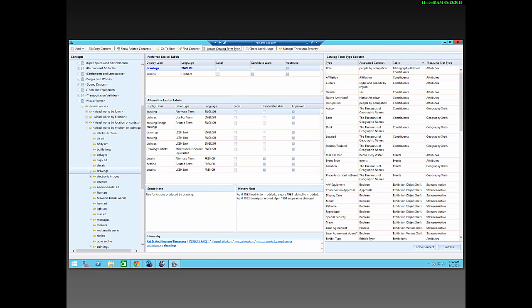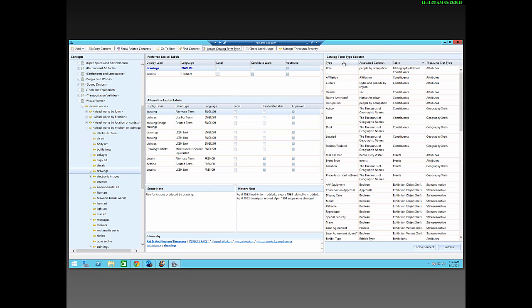The second column is associated concepts. Under associated concepts, you have an indication of the thesaurus branch where it's coming from. This is actually the root for that type that's configured in your TMS database. The table indicates where in TMS you would find this attribute type. Most of these values are modules. Sometimes it's a screen within a module. And then the last column tells you what kind of control, because as many of you know, in objects, for example, you have attributes, but you also have geography cross-references.